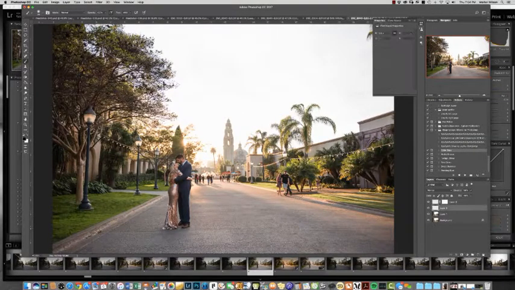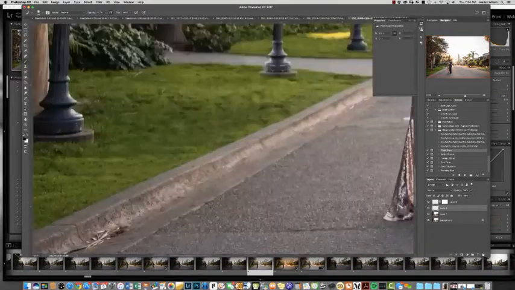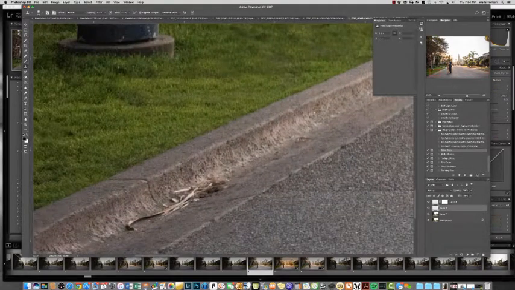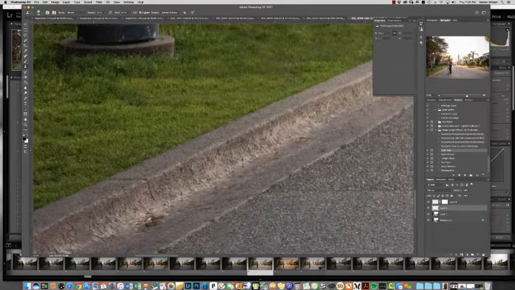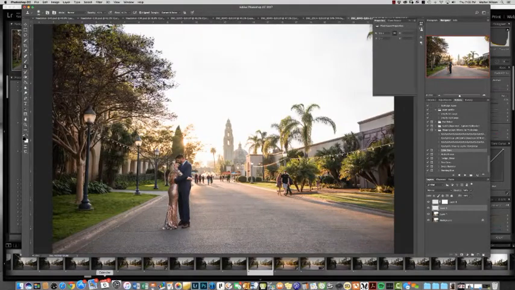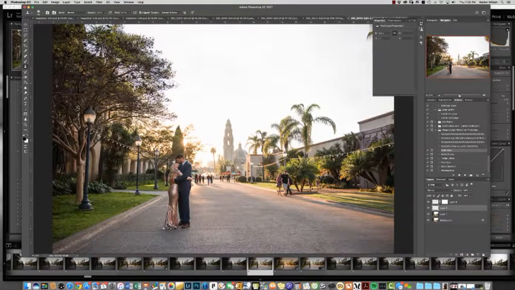Oh, we still need to take care of this here. So let's take our clone tool, like this. I'm going to select this area. It's pretty similar to this. We'll kind of just keep this in here and go right in here. Let's select that, and there we go. So that looks pretty good. Now we don't have those distracting issues over here. The grass looks nice. We're styling. This looks really nice. Okay.